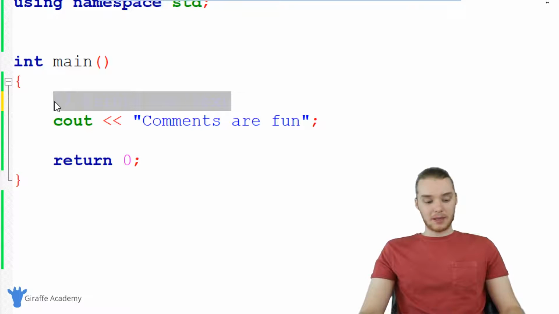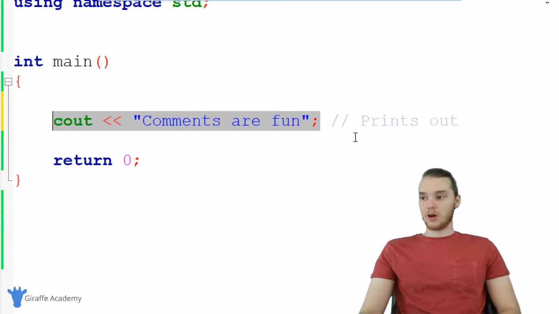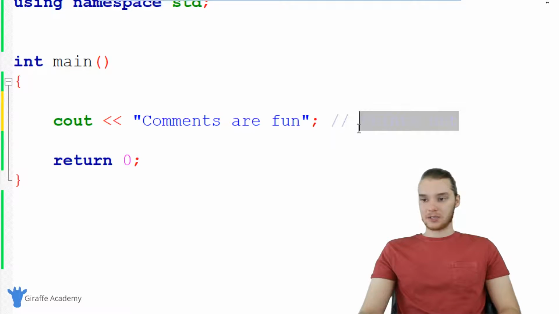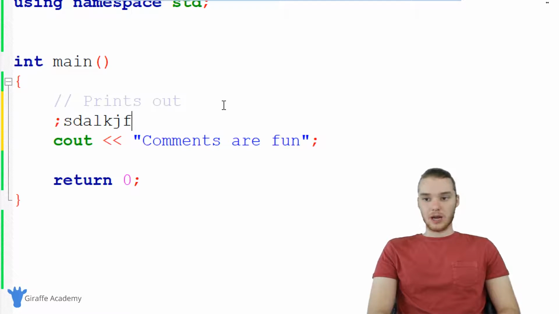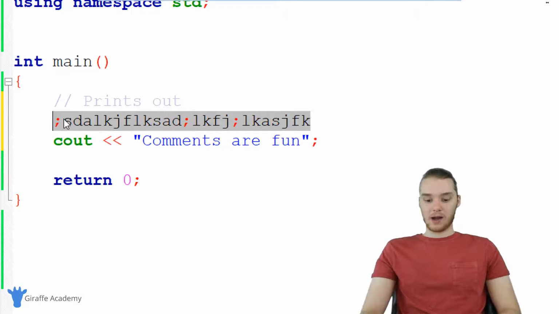You can also put these comments after a line of code, so I could just cut this out and paste it down here. And you'll see that everything that comes after these 2 forward slashes is going to be considered a comment, but I can still put code over here. And again, you could use this to describe what the line of code is doing. The one downside to this type of comment, though, is that it only works on one single line. So if I come down here to the new line, all of a sudden this goes back to normal text. So this is no longer a comment.